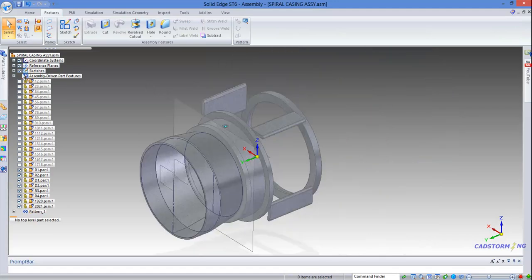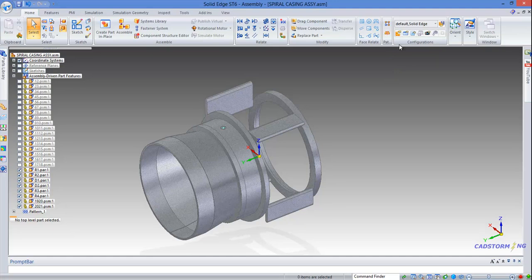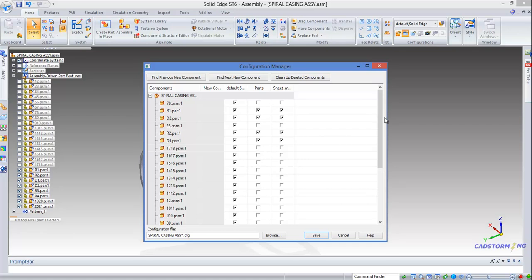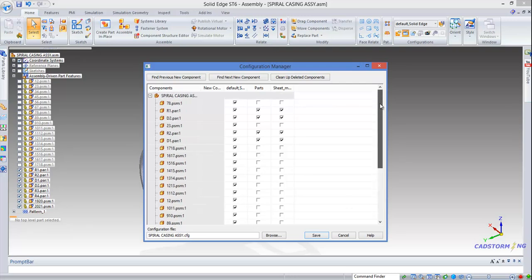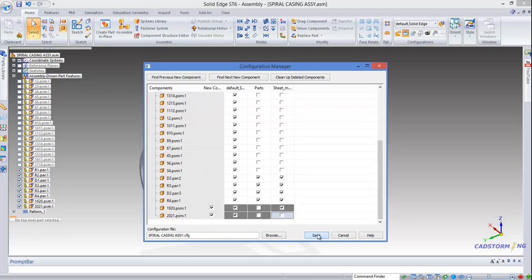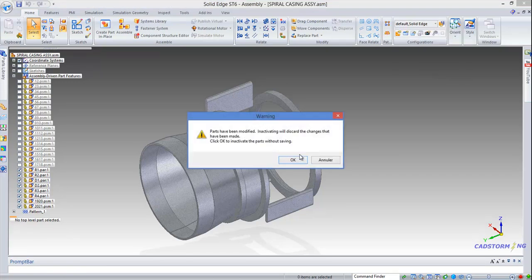We will hide the sketches and the reference plane also, and we make sure that we update the configurations. So everything, these two should be checked on this configuration, and on this one everything is still selected as it should be, and we'll hit save and make sure that this is okay.